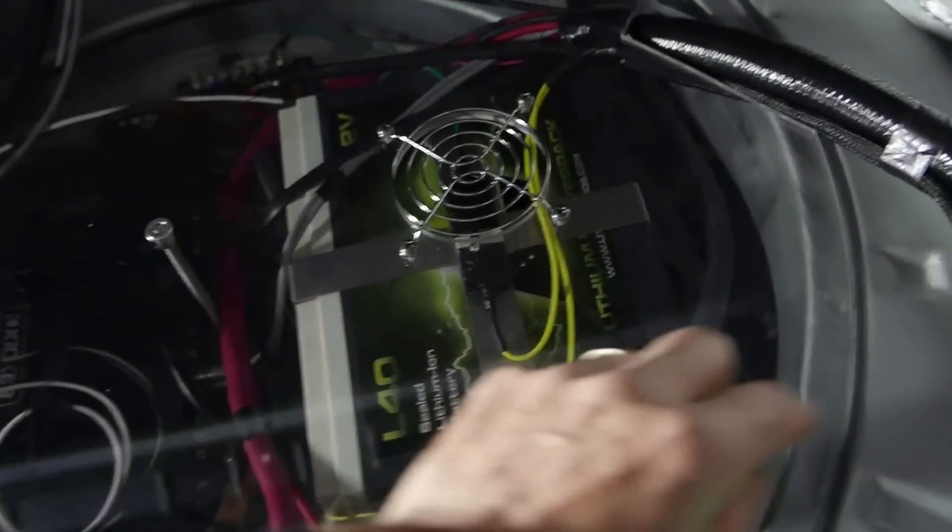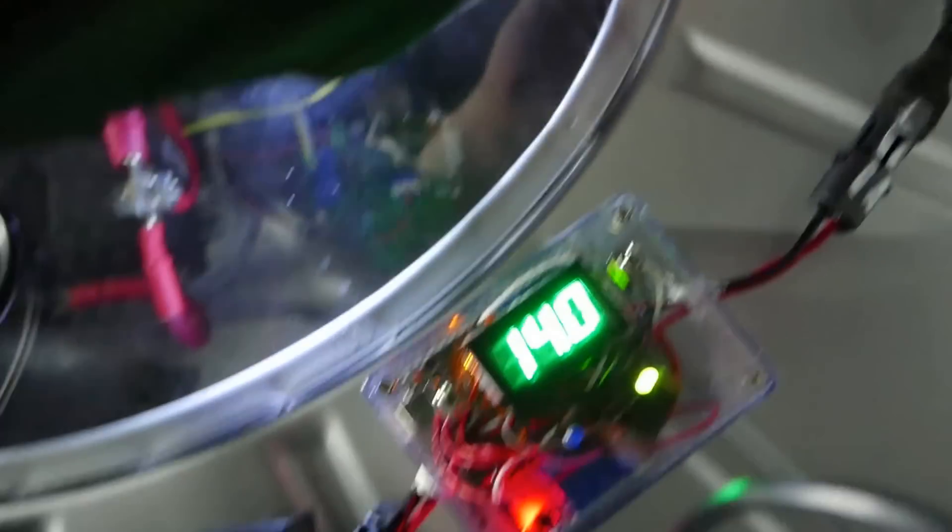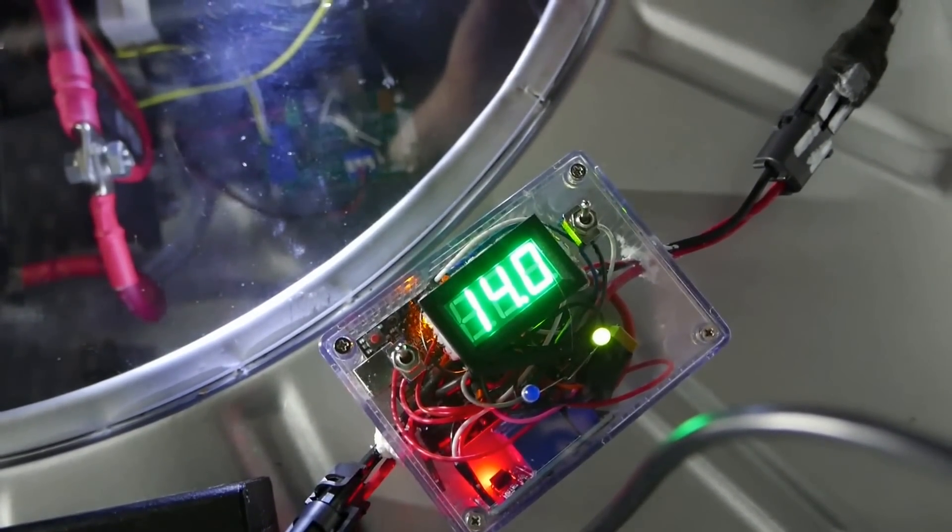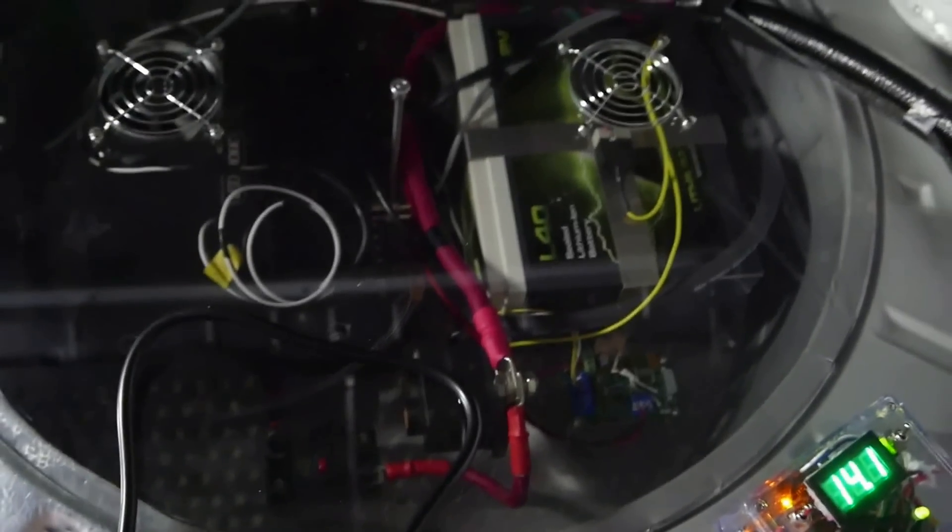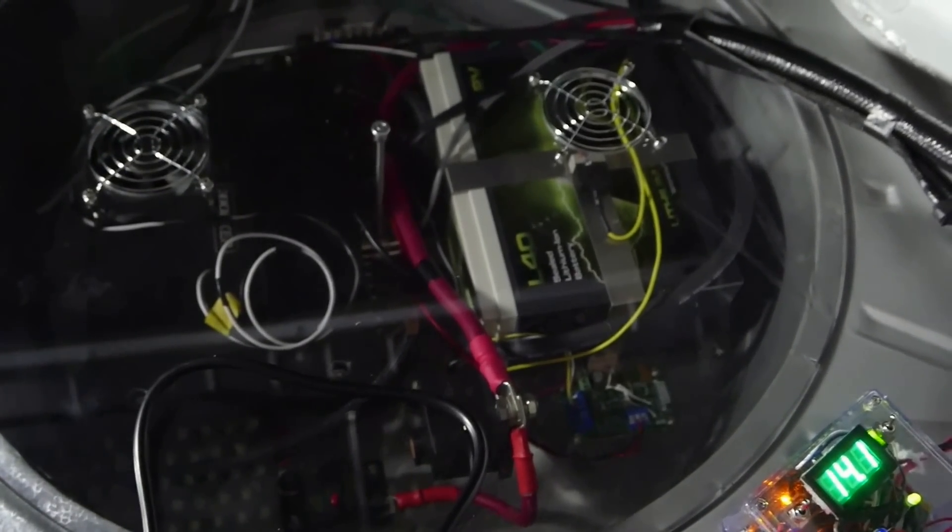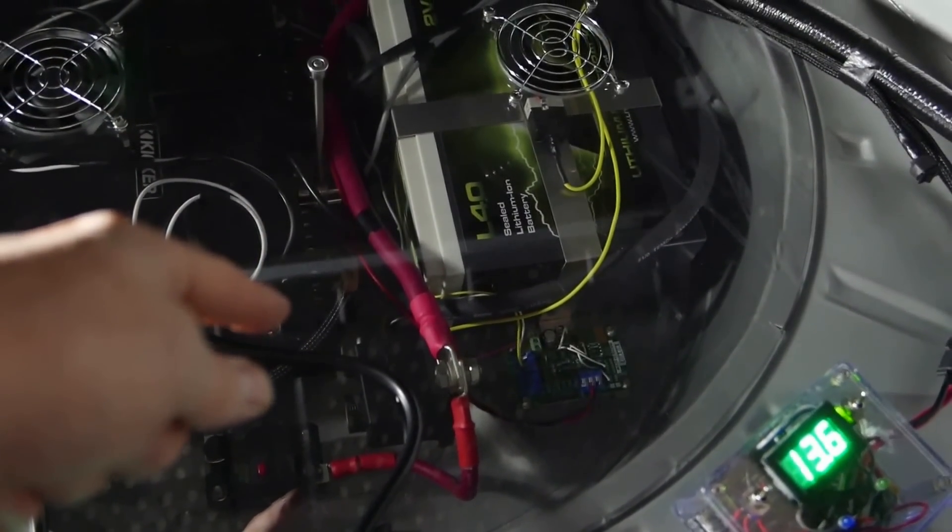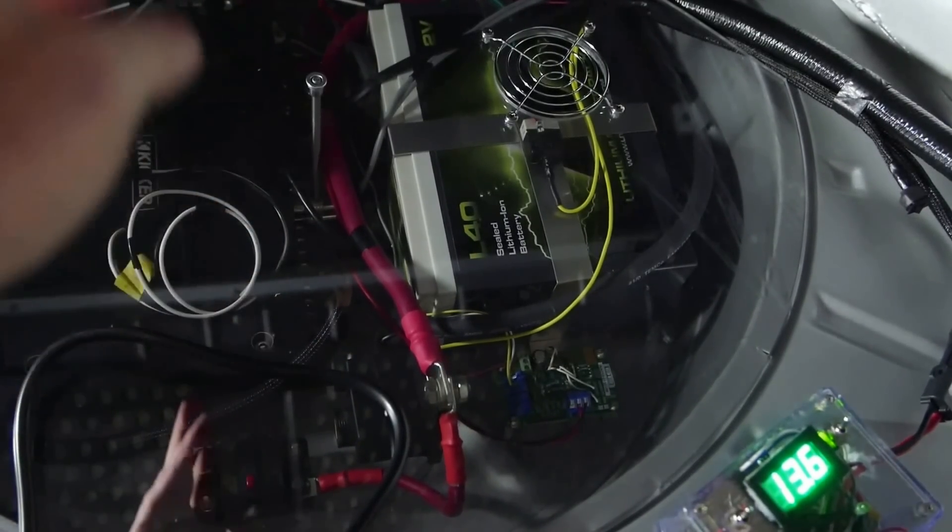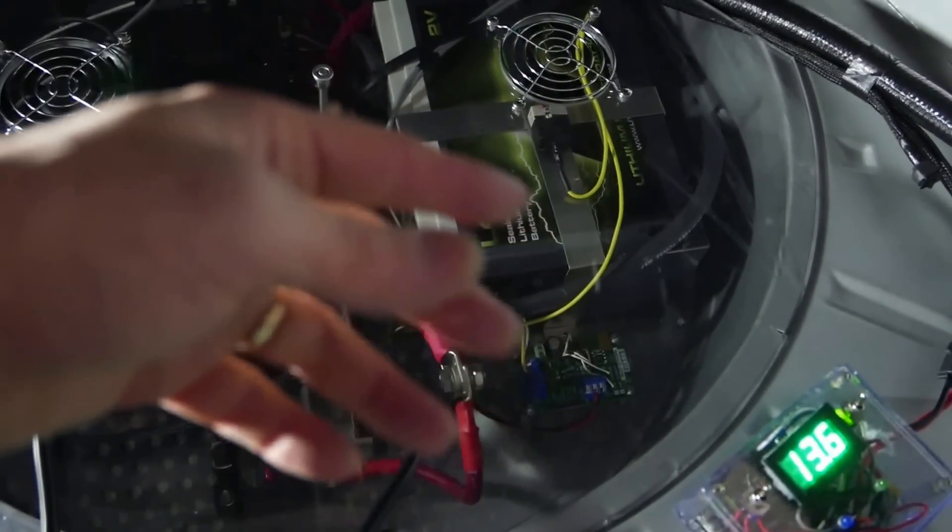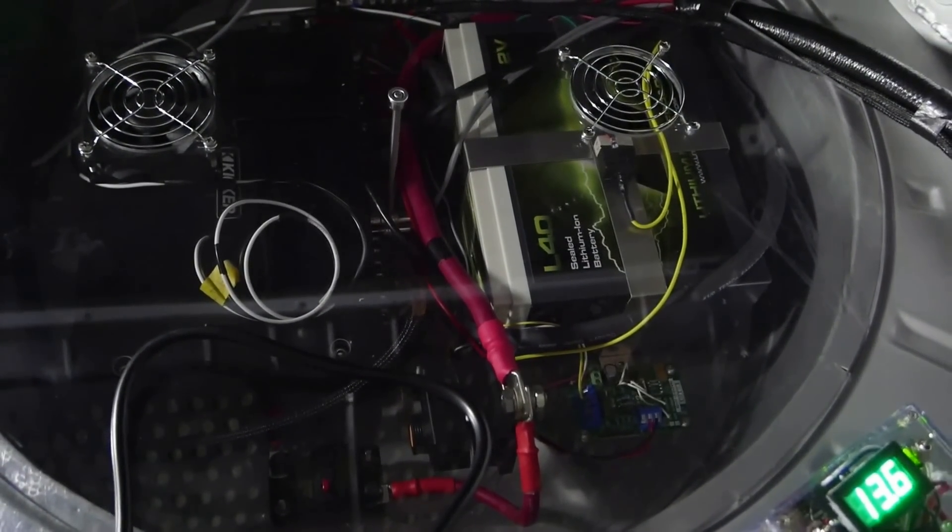Okay, so I got my little power resistor mounted. I hit the switch. The little LED turns on. You can see it pulls the current, or I shouldn't say it pulls the voltage down, but it will pull it down eventually. So that gives me 7 or 8 amps of load on the battery. And so it should be able to wake it up from sleep. It's on the other side of the kill switch. So if the kill switch is dead and the battery is dead, go in there and hit that button, it wakes the battery up and then the switch will work again and then I can get on my way. So I'm good. I'm happy now.